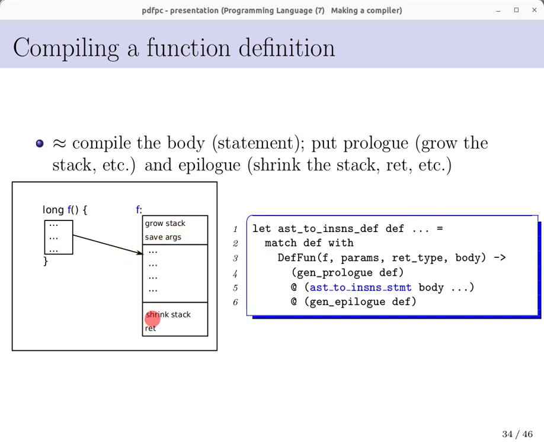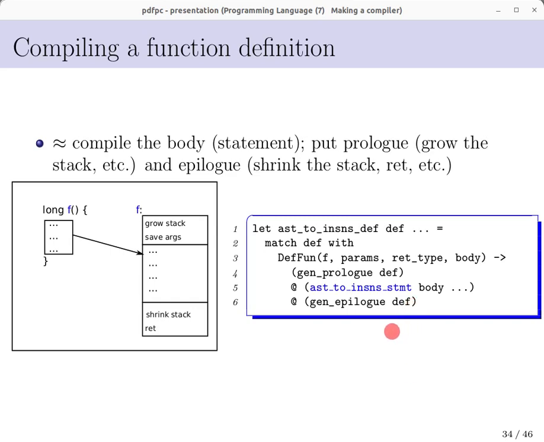And at the end, you have to shrink the stack, and of course, you have to return to the caller. But these are fairly straightforward, and the most complex work is simply done by this AST2 instance statement.